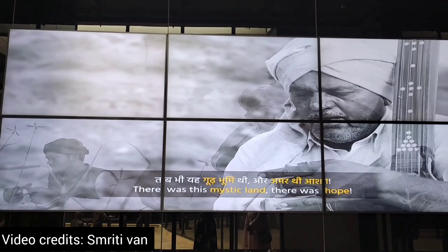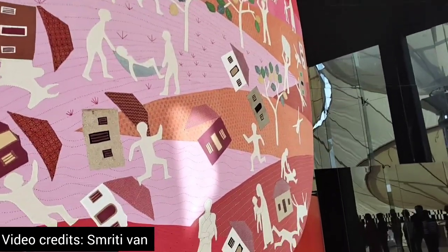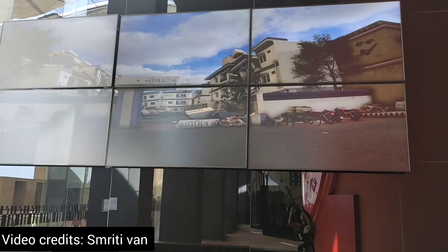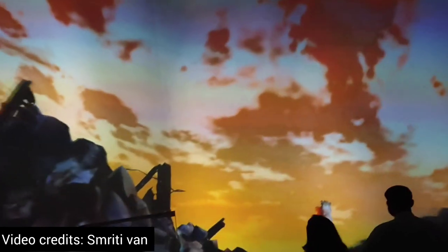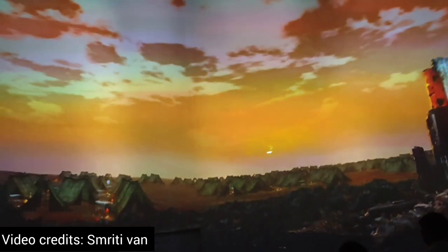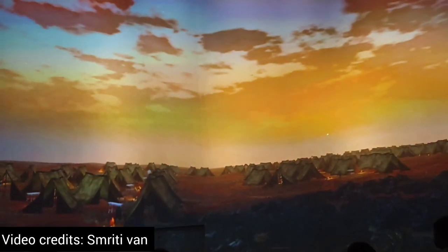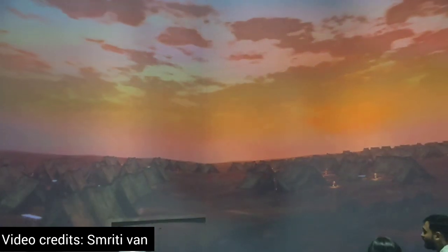There were also videos of people who had experienced the earthquake and explained how it felt. Then in the sixth gallery, there is a simulator where you can actually feel what an earthquake feels like. This was my favorite part and my legs were literally trembling — you have to experience it.